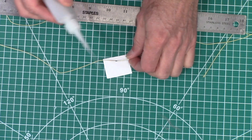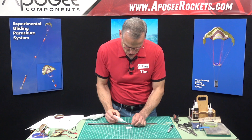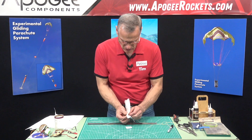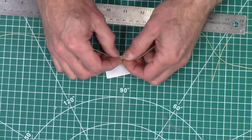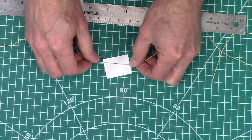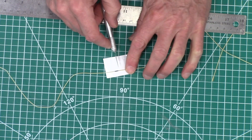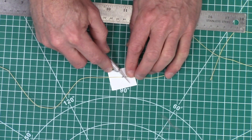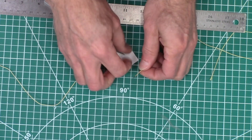I probably had too much glue — just a little bit, just takes a little touch. Once you get that cut, it's pretty stiff. You want to take a knife and cut it, but you don't want to cut it straight across. You want to cut it at a diagonal — that will make a nice point on the tip.